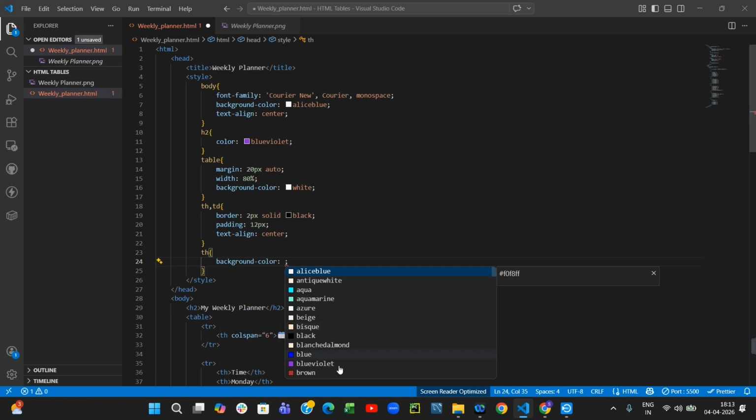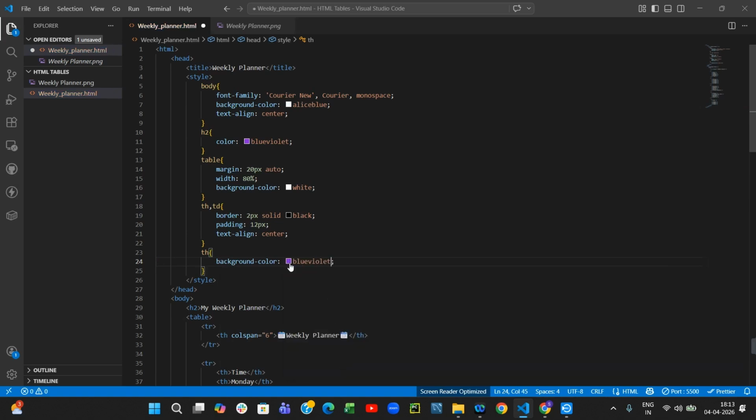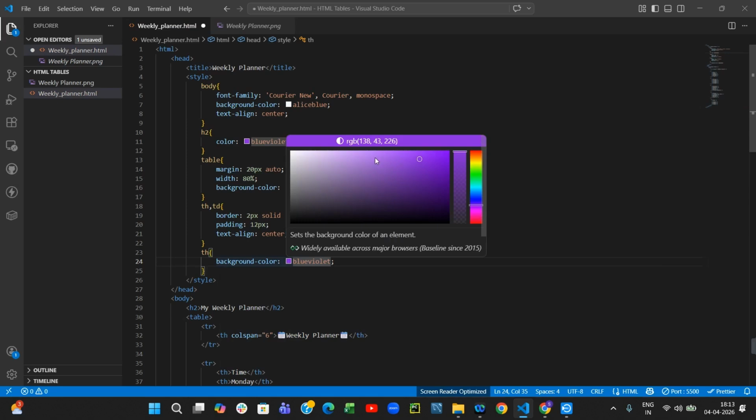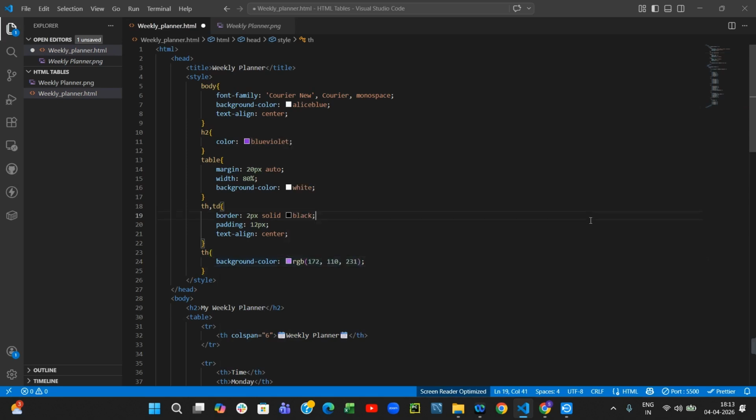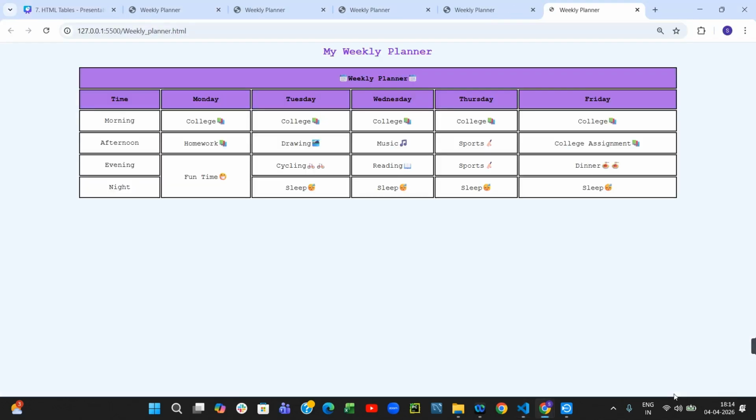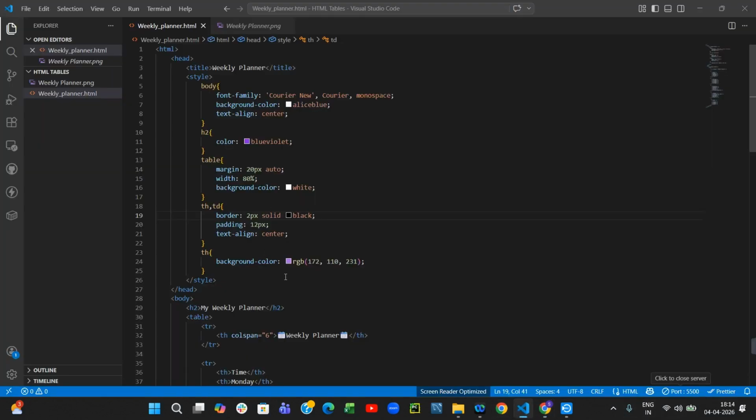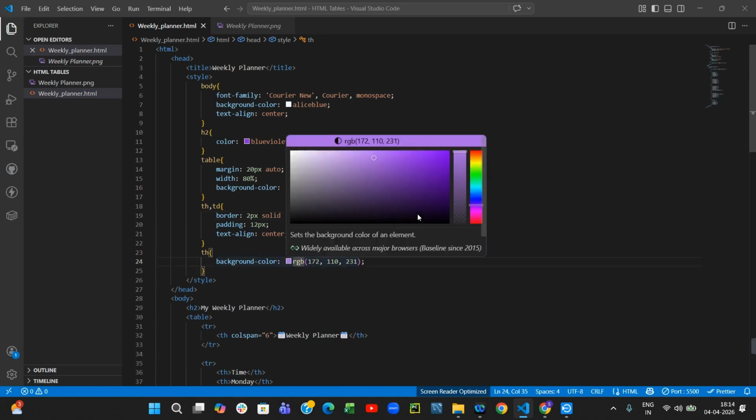So let's just quickly select blue violet, and let's quickly make the changes with a light color. Let's go with this, and let's check how it appears. So it's looking pretty good, but you can select your own colors if you want, or maybe we can go with a darker shade, or maybe a different shade as well. Let's go with orange.